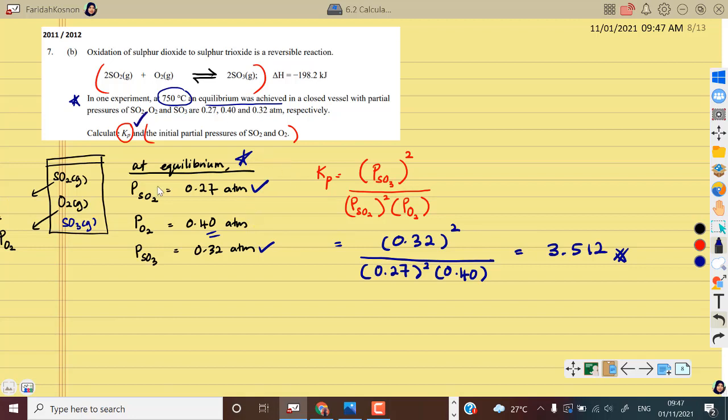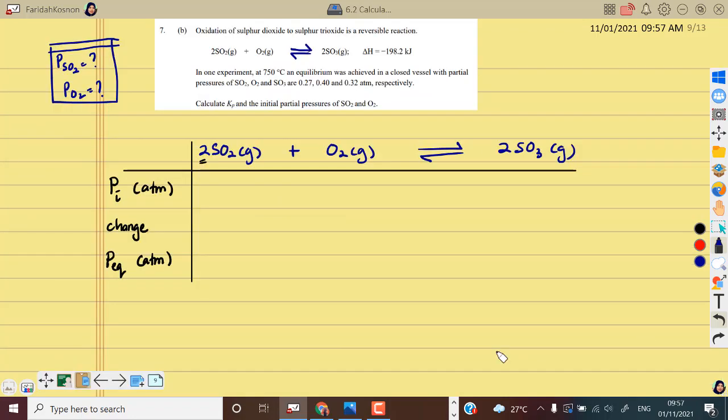So now, kita ada equilibrium partial pressure. Soalan minta pula initial pressures. Jadi untuk menjawab soalan ini, yang bahagian kedua ini, kita kena gunakan reaction table. So we have to construct the reaction table. Saya cadangkan awak construct guna pembaris ya, jadi barulah nampak kemas. Yang penting kita nak menyelesaikan masalah daripada table tu, dan markah daripada table tu pun ada. Jadi construct betul-betul supaya pemeriksa senang nak beri markah.